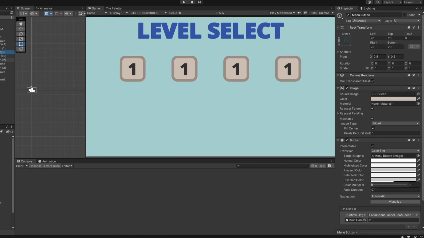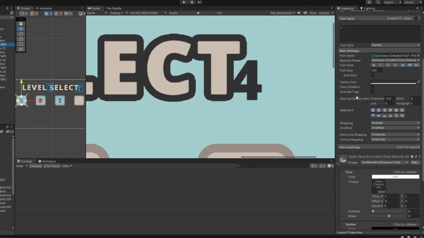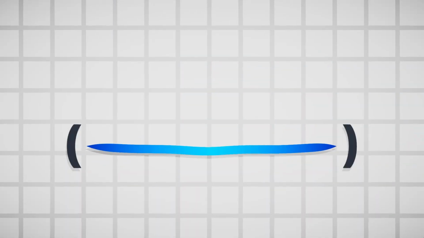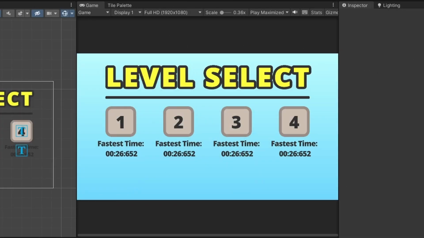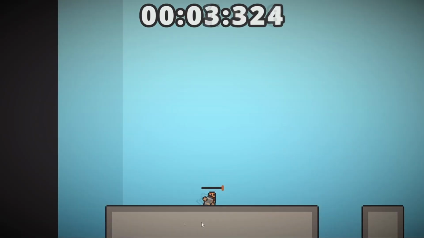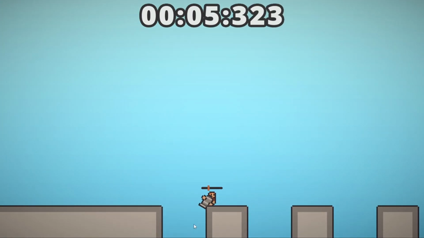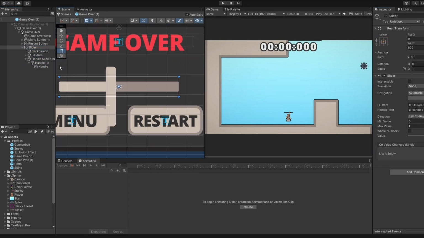After that, I worked on the level select screen and main menu because they were very lacking. I am not happy at all with what I decided on, but at least it was better than it was. I added a subtle gradient to the background and it was a big improvement. I made a sprite for the enemy and spent some time improving the win and game over screens.